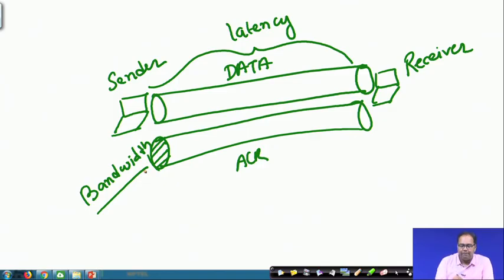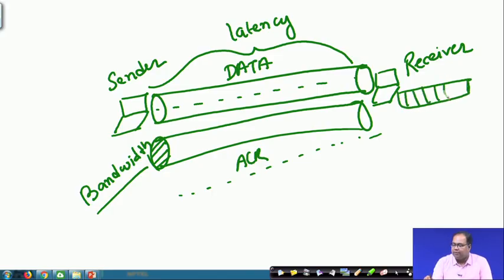Now, if you multiply bandwidth with latency, you can think of it as the amount of data that can be inside this pipe. Because you have two-way communication, in one way you have the data and in the other way you have the acknowledgement. By the principle of the sliding window protocol, the acknowledgements will fill up this pipe, whereas the data will fill up this pipe, and the data for those acknowledgements will be stored inside the receiver buffer, because the receiver has received this data. So, this buffer will contain the data that has been received.